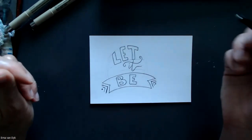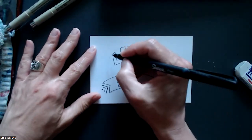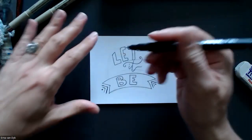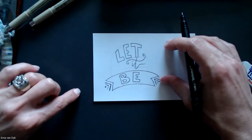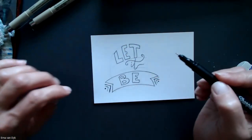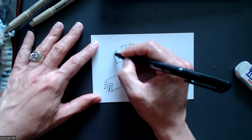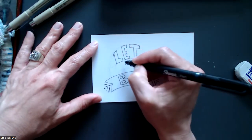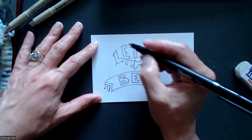So let's start at the top. For the top, I was thinking it would be cute if we can have a shadow towards the left. So what I will do is, all your lines always have to come down the same way. So imagine there's like a little point over here, and all your lines are coming to the same point. It's like a perspective thing, but you can just wing it. So pointing down, down, down. See how they kind of all come the same way?